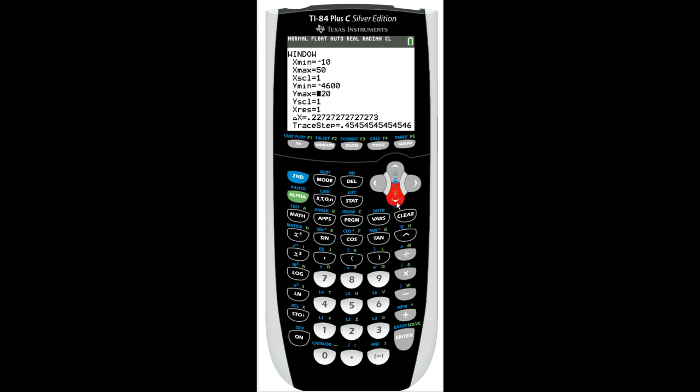If you did want to adjust that, you could say, let's say I want a tick mark every 50. So we could change my Y scale to be 50, and then when you hit graph, you begin to see those tick marks. And you might think, oh no, those are even too close together. Perhaps you want to change that again and say, okay, let's instead go to a Y scale of 100 or 200. You can play with that Y scale, and that's going to just change those tick marks for you on the Y-axis or the X-axis.